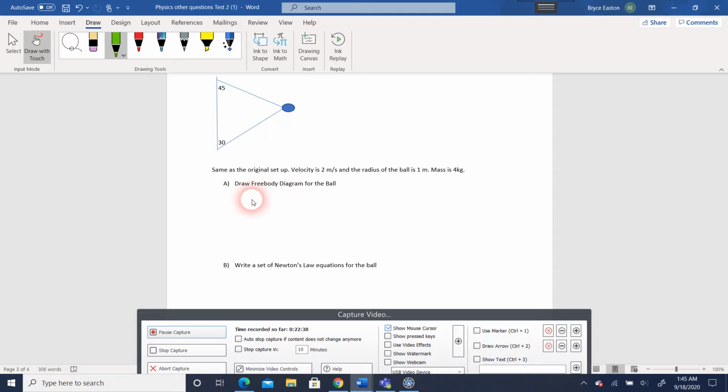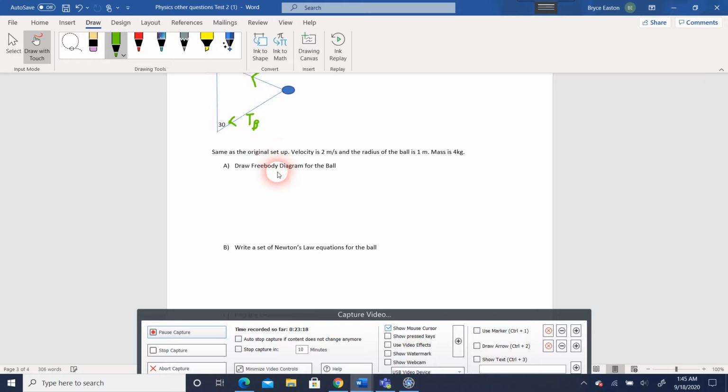So the first thing they want us to do is draw a free body diagram. For this problem, we're going to call this T top, and we're going to call this one T bottom. We are also going to assume they are both pulling us this way. In truth, ropes could be pushing the other way. If you're worried about that, don't be, because even though we're assuming they're pulling inward, if they're actually pushing the ball out, then they will turn up negative, which I think will happen for one of these. I'll explain what that means if you get a negative.